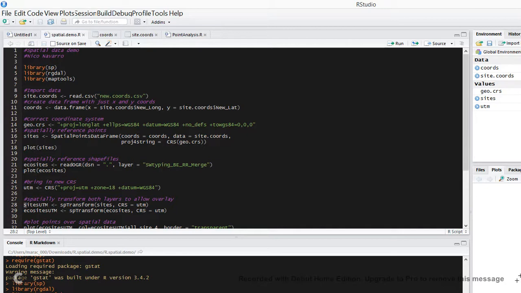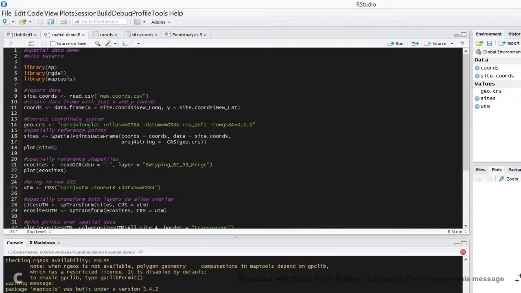And so now, if you'll notice, I have one coordinate system for my x and y data, right? And then I have another coordinate system for my layer, but I'm going to want to put them in the same coordinate system so I can accurately plot the points over the layer. So, you need to run 21 and 22. Okay, didn't do that. Sorry. Oh, it's taking a whole time.